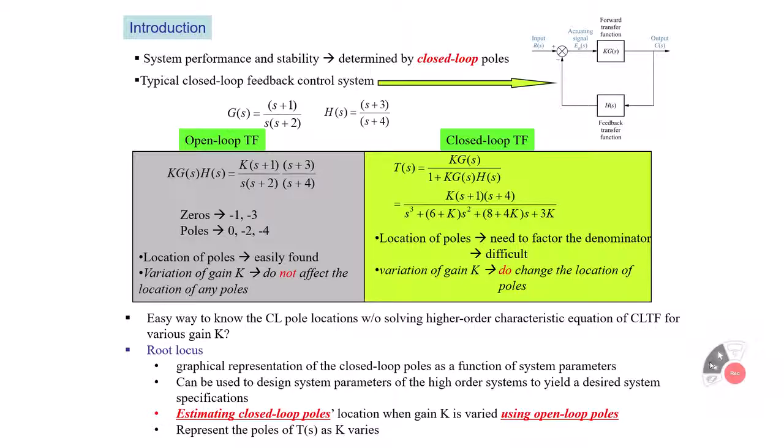Well, here we have a closed loop system. And let's say this is my G, this is my H. And this was the midterm exam problem number 1. The open loop transfer function, what is it? KGH. This is the open loop transfer function, and closed loop transfer function is this. So, for this, I'd like to ask you, what are the zeros and poles for the open loop transfer function? The zeros for this is this, poles for this is that. This is the open loop zero and open loop pole, right?